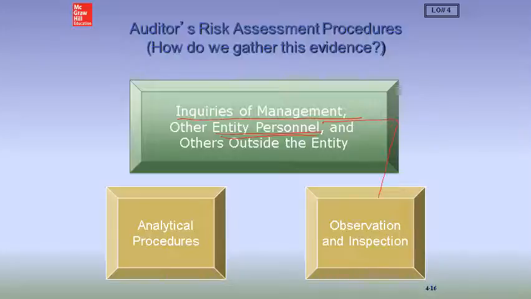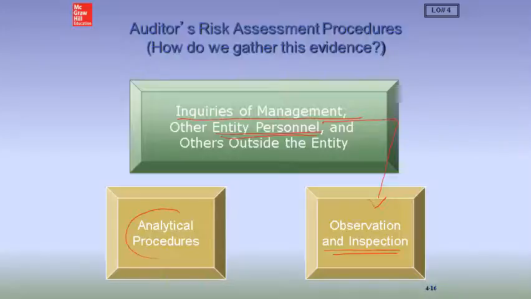Then what? Then we would go ahead and observe. We did that. We showed up early to see if those two people were showing up together. Inspection, we would go ahead and take a look at that inventory sheet to see that it's being signed off by the supervisor. We could also do analytical procedures.